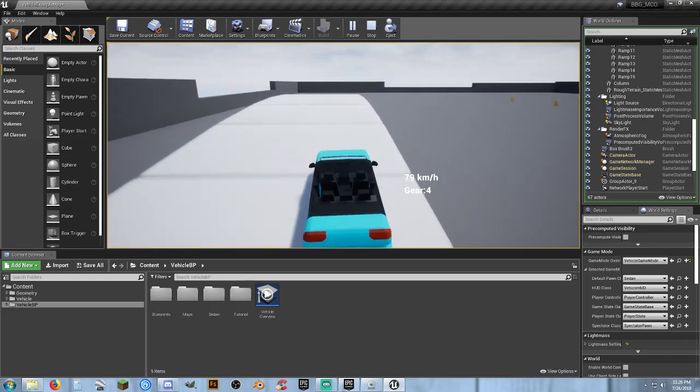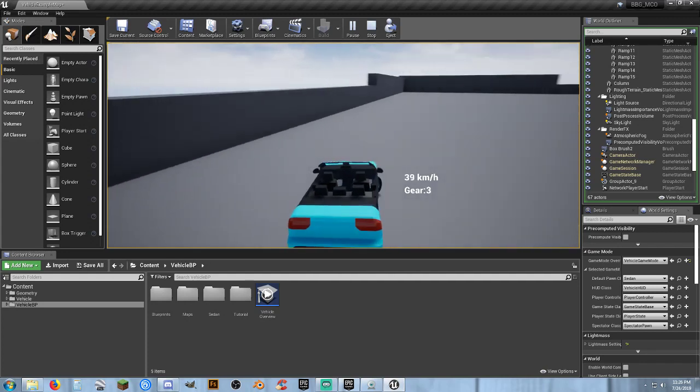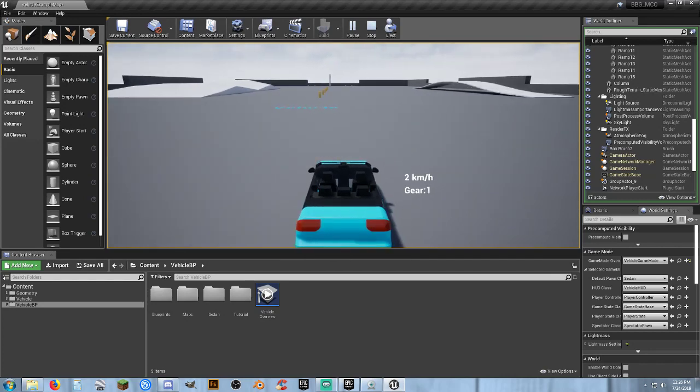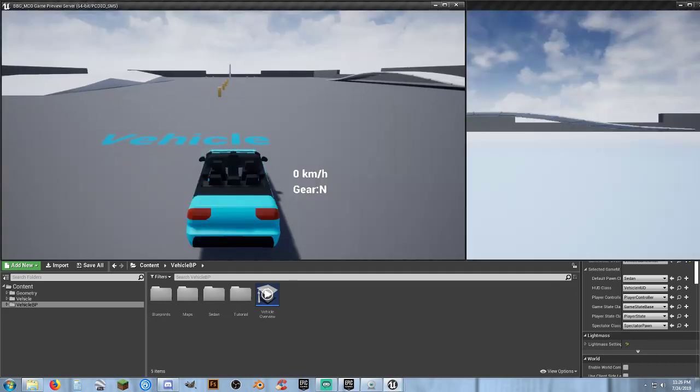But you can see, this is what you get when you first start off with it. And really terrible vehicle. And you see the stuff floating in the air for the speed and gear. I don't really like that. But if we were to go to play, 2 players, new PIE window.